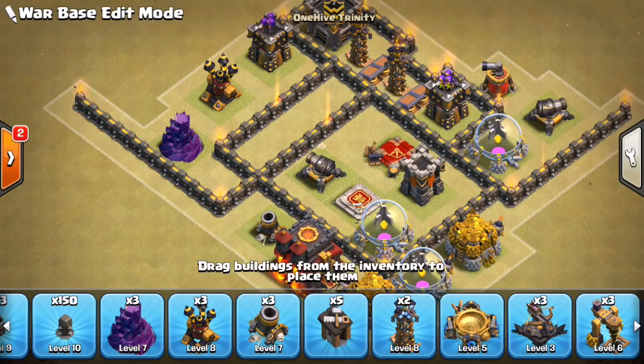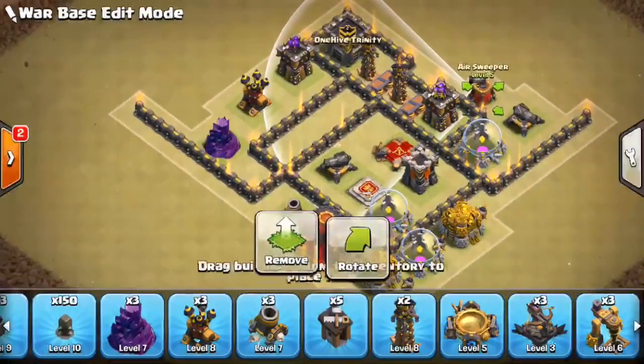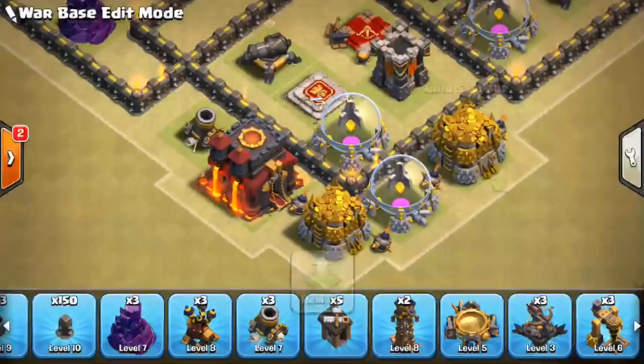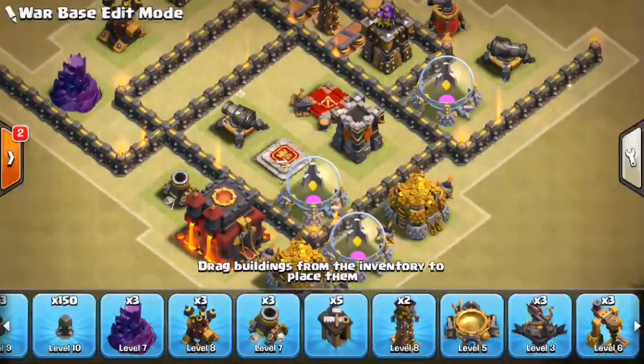Not only is the angle set up so that the healers will most likely cross the path of this air defense, but just to ensure that will happen, the air sweeper pushes them over towards the air defense to make sure they get taken out. Now, a good attacker might try to come in from this part of the base here. They still have this problem with the spring traps, but to avoid the air defense, they might try to do that.